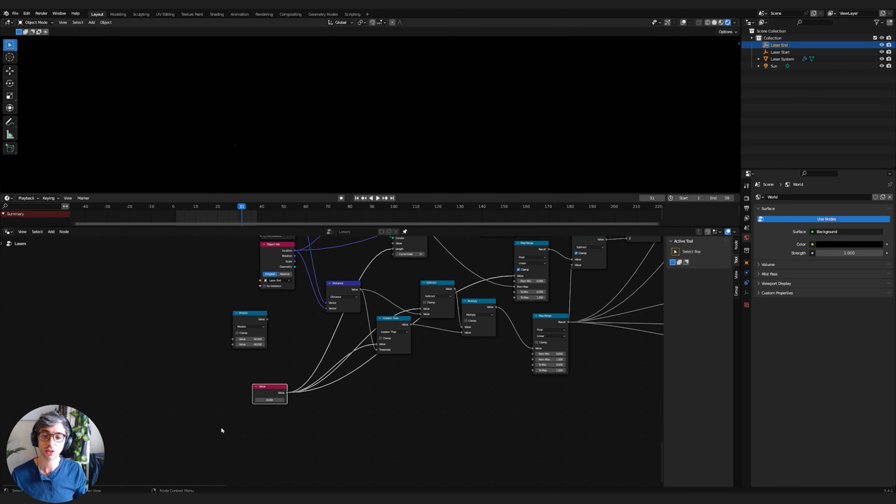So to go back and forth between those numbers, what we need to do is feed it a value that's constantly going up, so we can use the frame counter. So when you hit play, the frame counter just constantly goes up. And then we need to use a function called modulo.